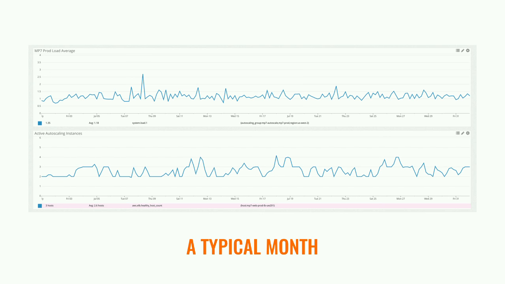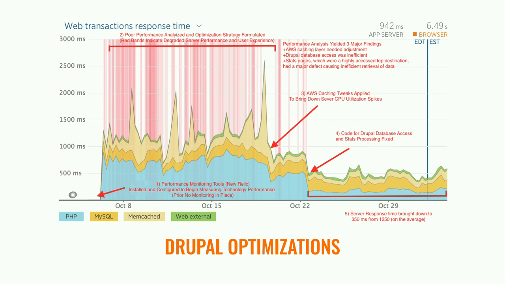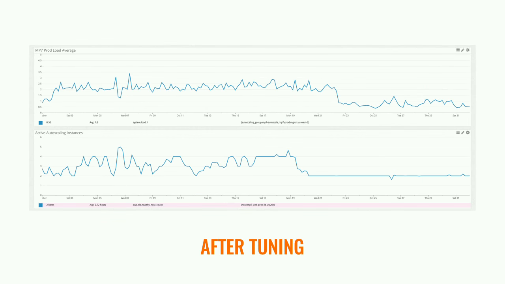We then did some work, and I won't describe the whole thing, but before a big migration, we did some work with New Relic to find some Drupal bottlenecks and lessen the amount of CPU that Drupal was consuming. So we went from an average of around 1100 to 1300 milliseconds to serve a page from the autoscaling group, with a couple of tweaks, down to like 500 milliseconds. And if you want to talk about reducing stress, once we rolled that out, we were pretty much solid on 2 autoscaling instances for a while.